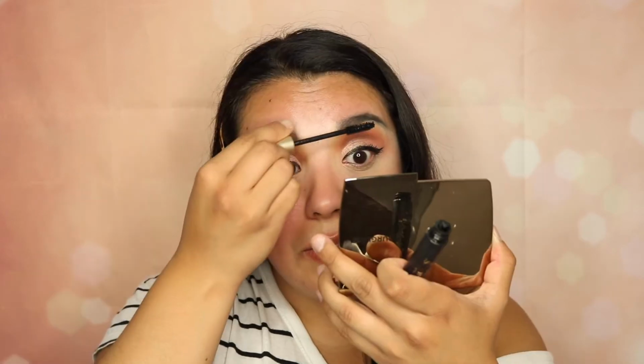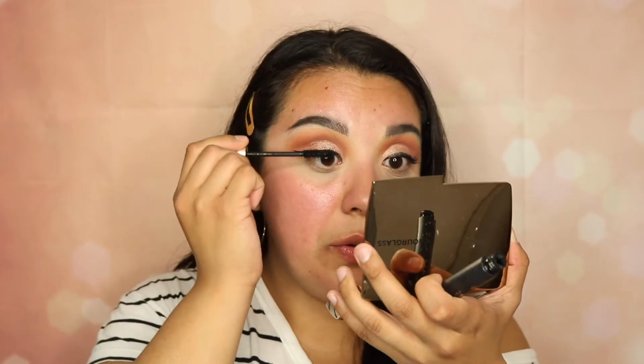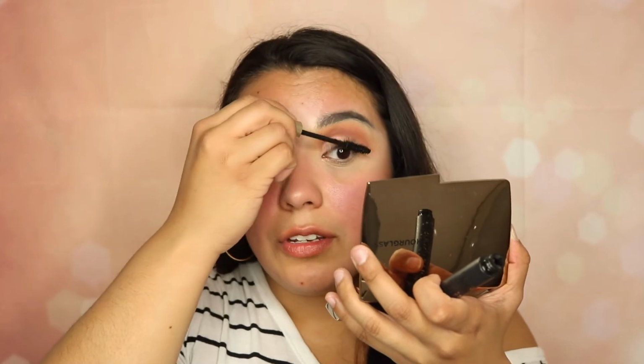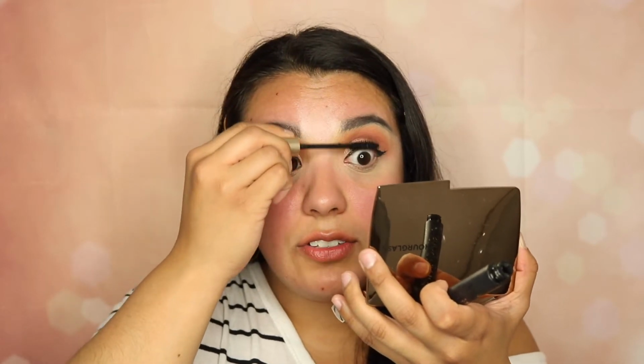So we called him and he explained to us it was the debt to income ratio, the amount of money I make and Eric makes versus the amount of debt we have. And it factors in things like your student loans, your car payments, any health insurance loans you've taken out, everything. It factors all of that in.